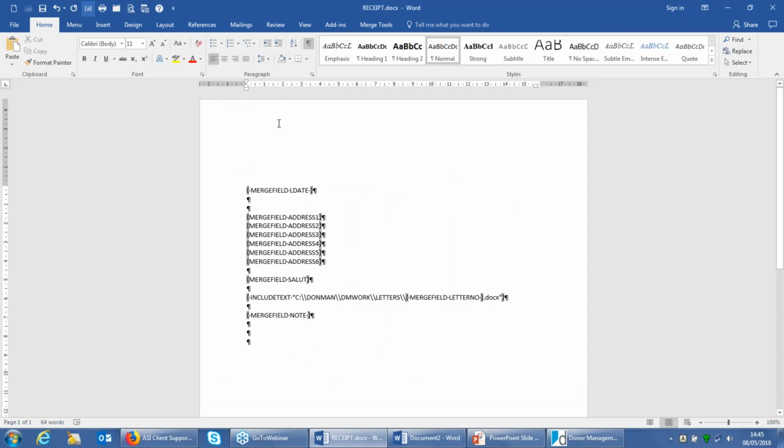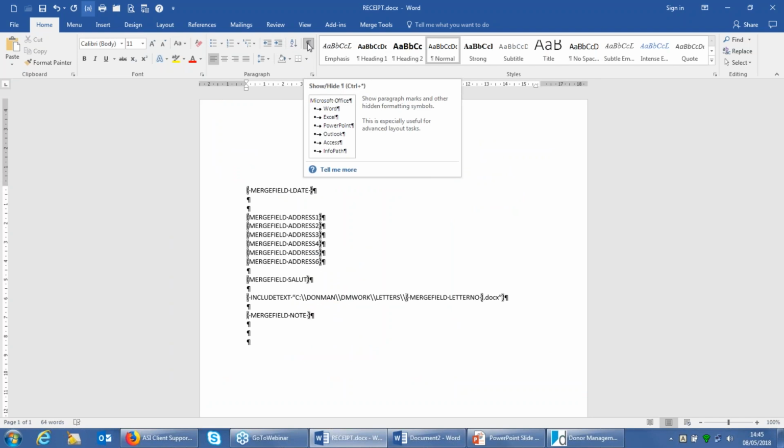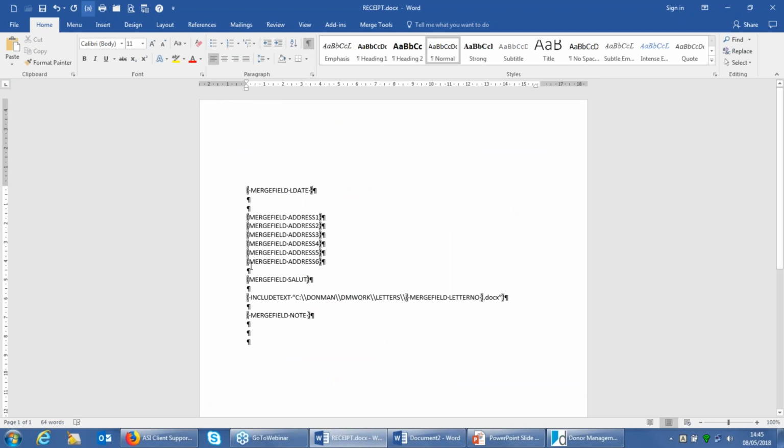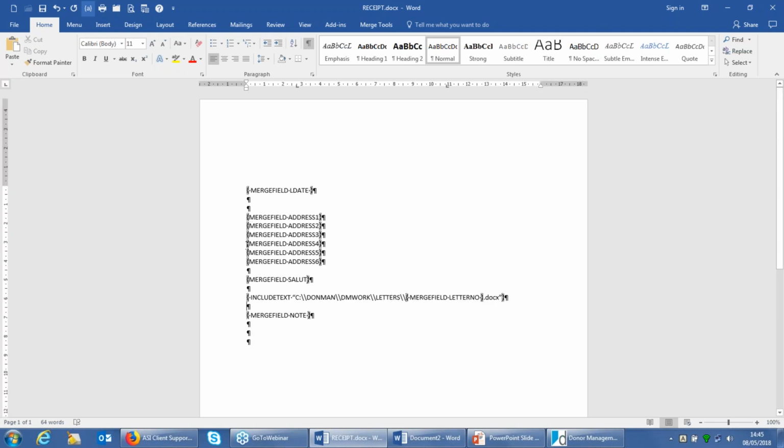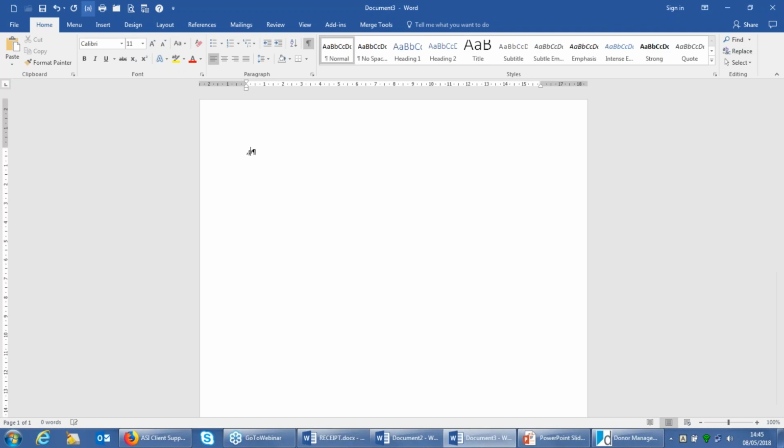Another good idea, when you're doing the letters especially, is to make sure that you have this paragraph marker in, so that you can actually see where carriage returns are, because sometimes in a letter you may only have a few lines of text. Okay, so we've got whatever our text is.